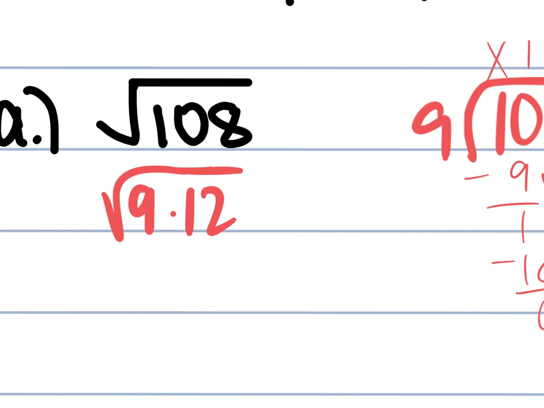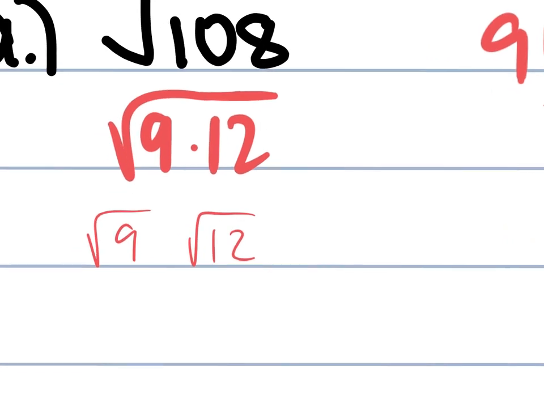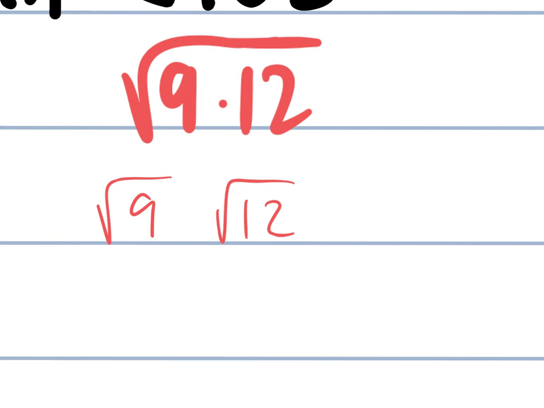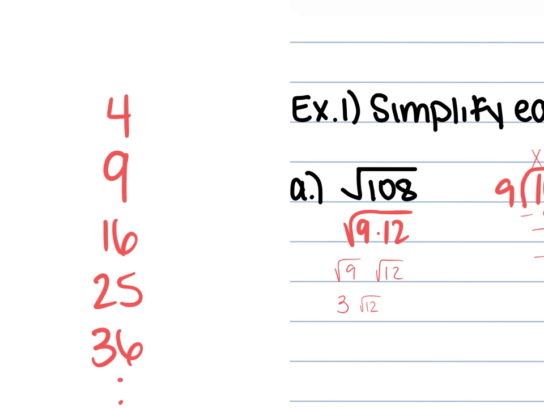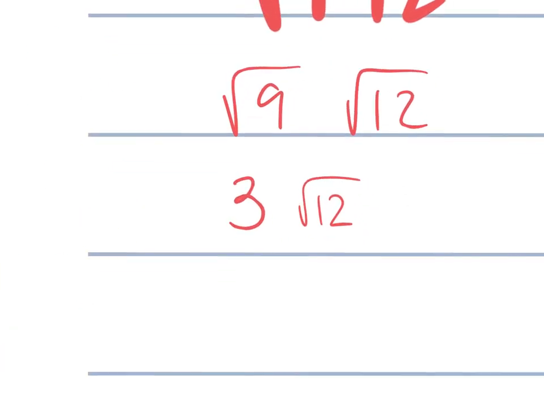Based on the property we just learned, what can I do with these two values? Split them up. So we're going to say this is the square root of 9 times the square root of 12. Do we know the square root of 9? Yes — it's 3. So we put a 3 here without a radical. Now we have the square root of 12. You're not done until you look to see if we can do that again. Does the square root of 12 have a factor on the list? It's divisible by 4. So let's break down the 12 into 4 times 3: it's 3 times the square root of 4 times 3.